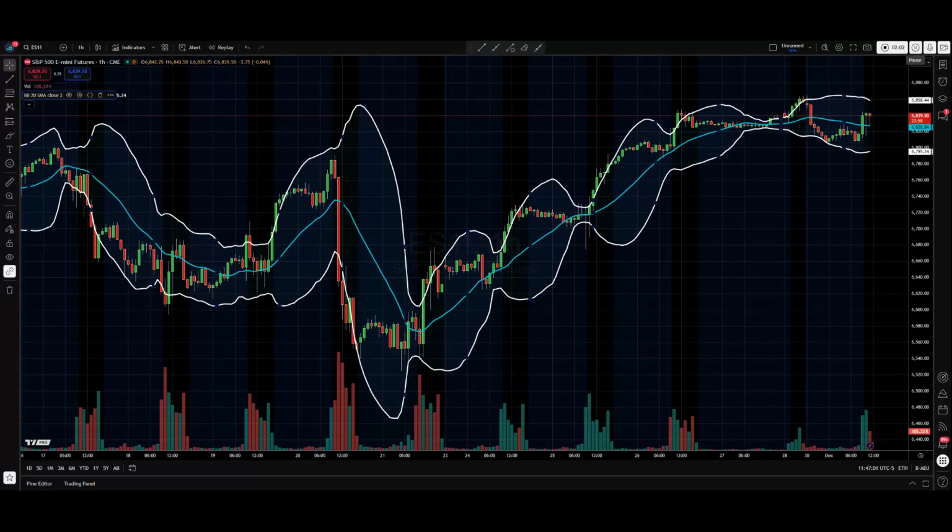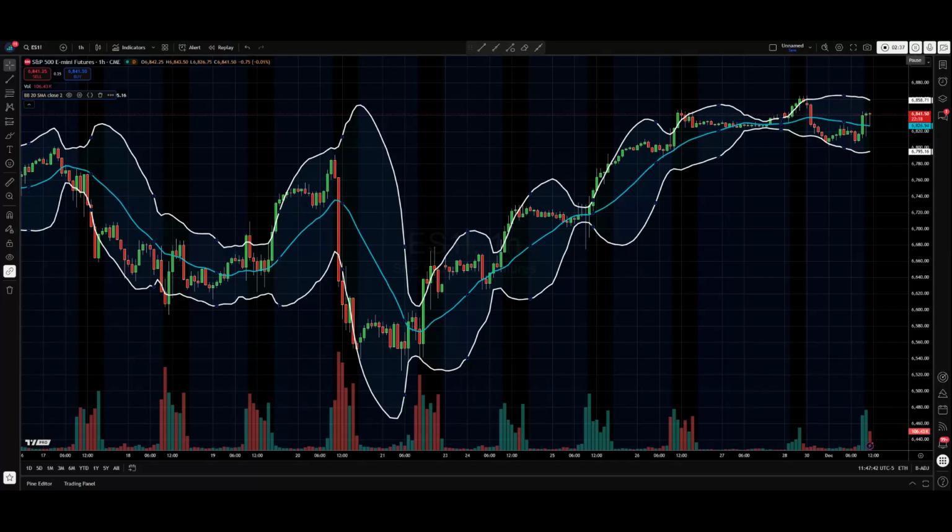However, it's important to note that overbought doesn't always mean sell and oversold doesn't always mean buy. In strong trends, price can ride the upper or lower band for extended periods. You can see here how strong price action caused price in the ES futures to ride the upper Bollinger Band through the entirety of the main trading session and only deviate once it got into the overnight hours. That's often why traders will confirm signals with other indicators, such as the RSI, the relative strength indicator, or the MACD.